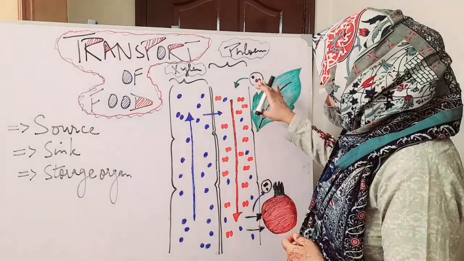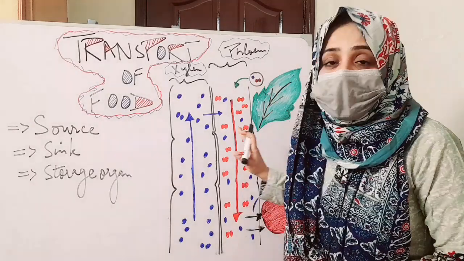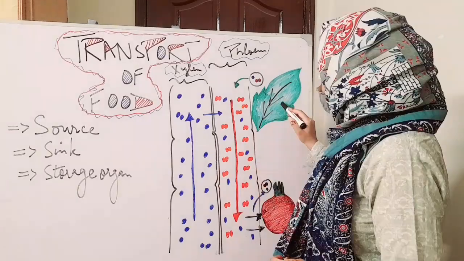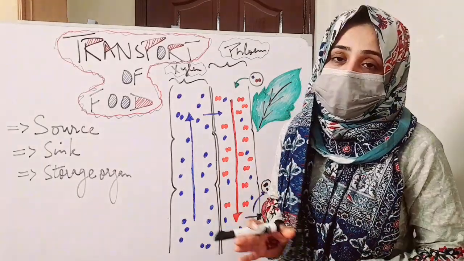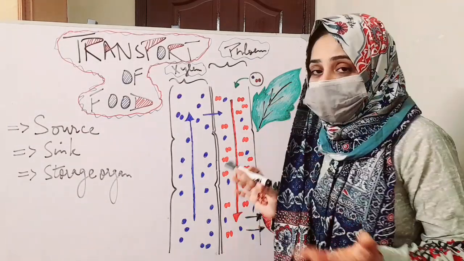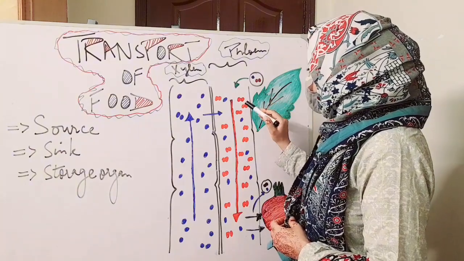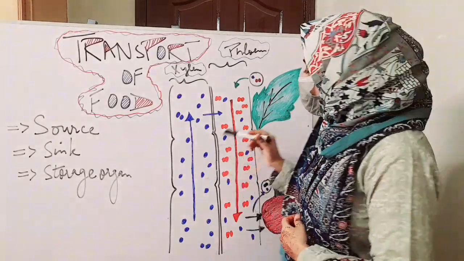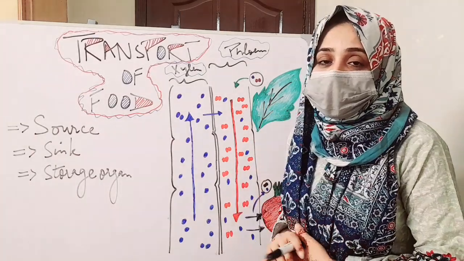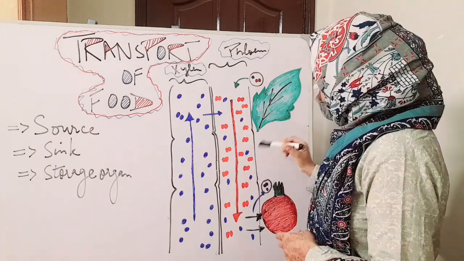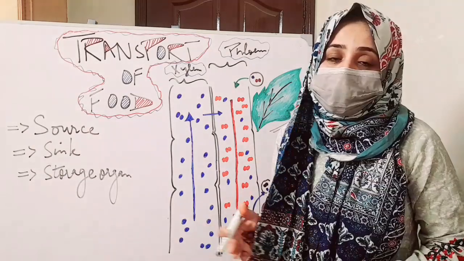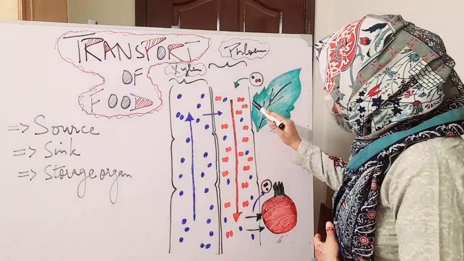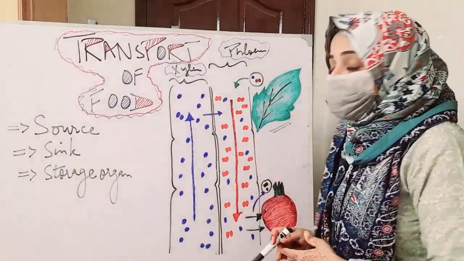So let me discuss the pressure flow mechanism through the diagram. As we know that the main photosynthetic organ or the source here is the leaf, as photosynthesis takes place in leaves and food is prepared here. So food is prepared mainly in the form of glucose that is utilized for respiration, and the excessive glucose is converted to sucrose, a disaccharide, and then from leaf or photosynthetic organ or source, the food in the form of sucrose is carried in the phloem tissue to the other parts. Now here leaf is the source which is providing the food or glucose, and the sink is the root of beet, as the food in the form of sucrose is carried from the leaf to the root of beet. So root of beet is here a sink.